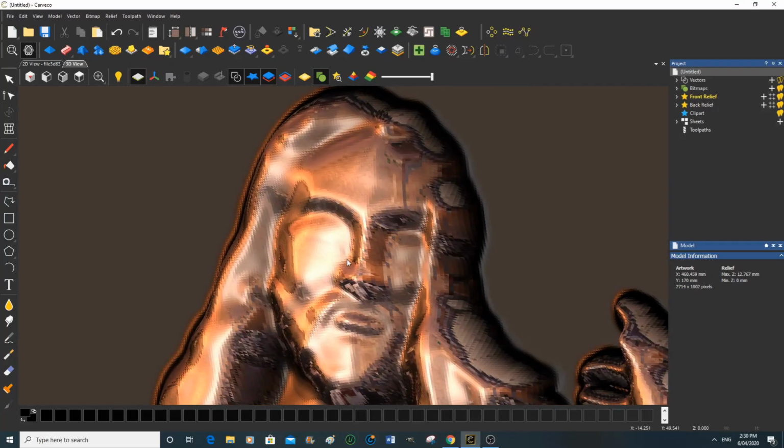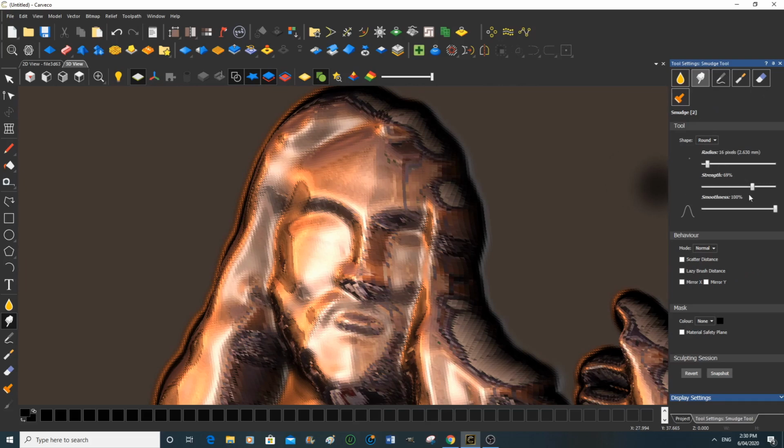In between here, I just want to put a little bit of, so we'll smudge this slightly. Just make that a little smaller. Just smudge in there, a little smaller again, and raise the strength up a little. Just want to give an impression of an eye here.